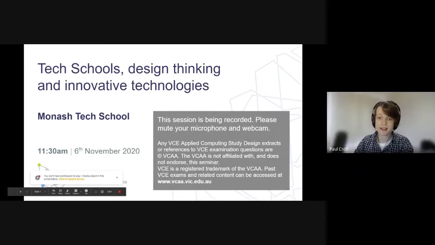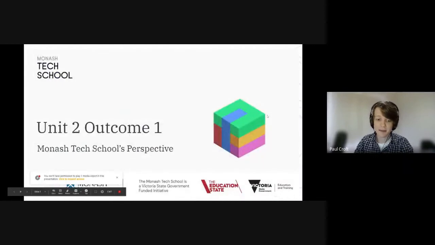As you might already be able to see, we've got quite a large team here. One of the lucky things I have at Monash Tech School is that we have more tech staff than we have teachers. So we've all worked together to pull this project together. I'll talk at the beginning. We've got Jeannie, Michael, Glyn and James who will also be talking. There's a few more faces as well that'll pop out.